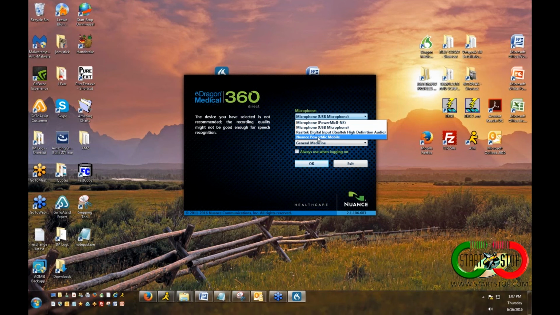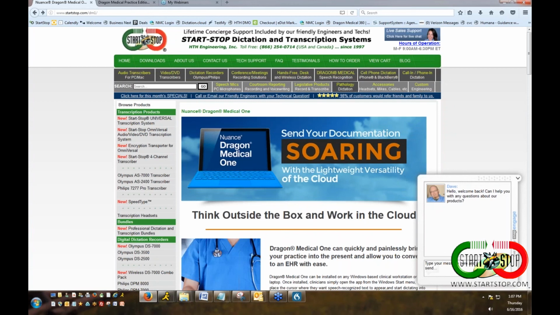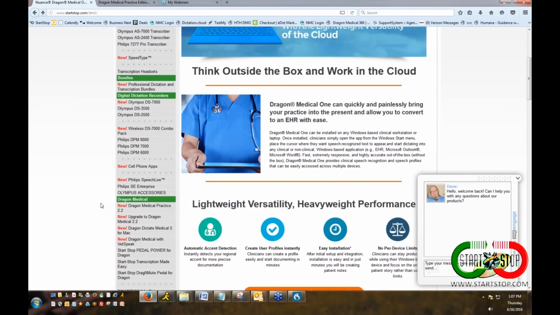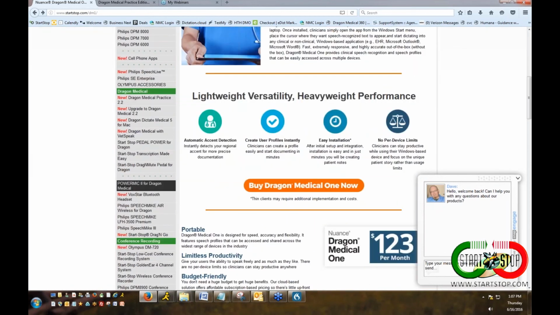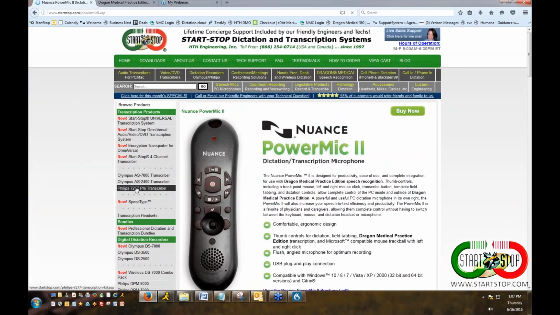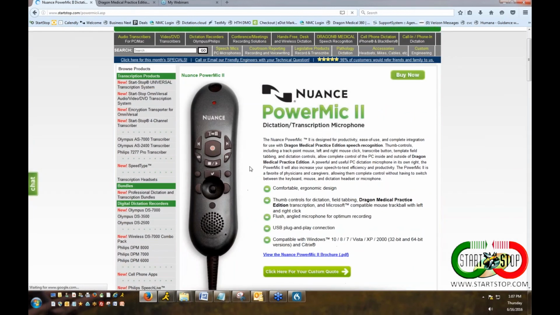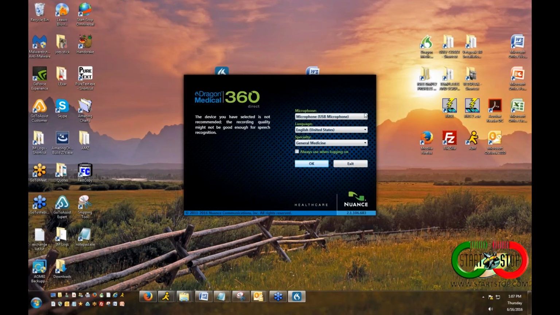If you have the Power Mic mobile app, which works on any smartphone, then you have a virtual implementation of the physical Power Mic. So if I look at the physical Power Mic over here, you've got a virtual implementation of this on your cell phone if you opt to get the Power Mic mobile. Now in this case, I've got a physical Power Mic hooked up, but I'm just going to use a microphone right now. This is a gooseneck mic for demo.